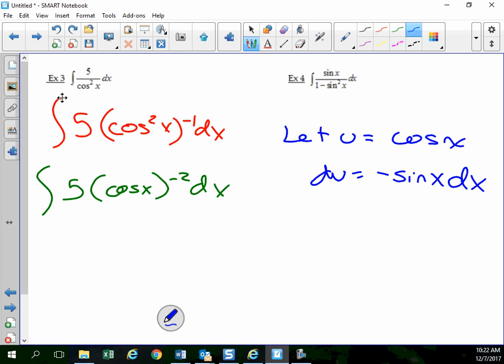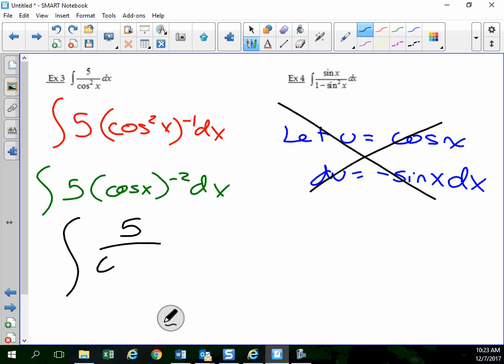Here's my question. Do I have sine x over there? No. That's an issue. Because the derivative, or at least the variable portion of the derivative, has to be there. That portion, which is the sine x, is not over there. So can you use U substitution for this? U substitution doesn't work for this problem. So I'm going to go back to this.